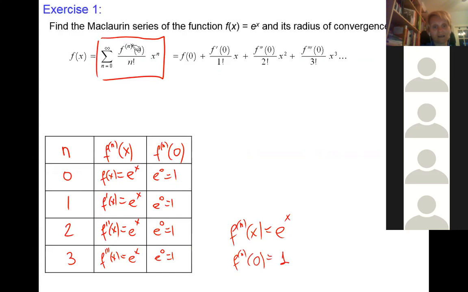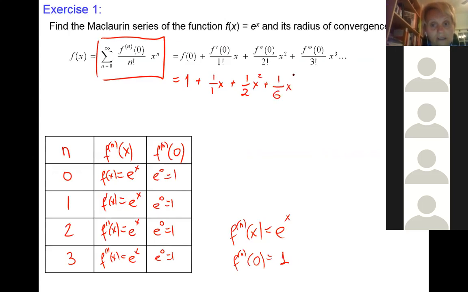Okay, I can have my expanded form if we like. That means f at 0 is 1. And then this one will be 1 over 1 factorial x, 1 over 2 factorial. Actually, I can maybe get the values. 2 factorial is 2. 3 factorial is 6. Maybe one more. 4 factorial is 24. And so on. I only typed x to the power of 4.